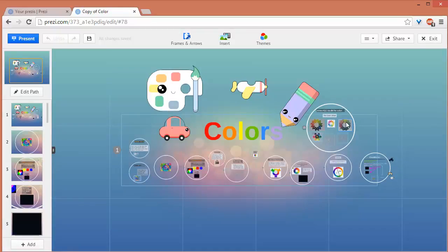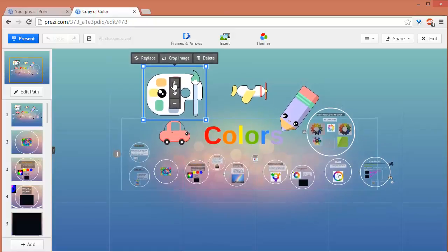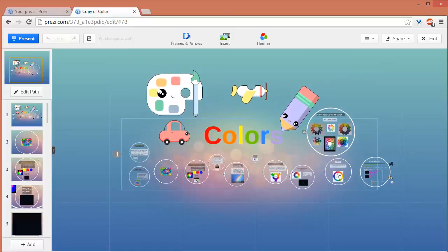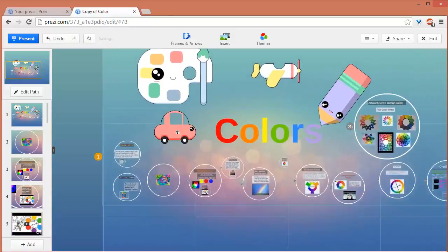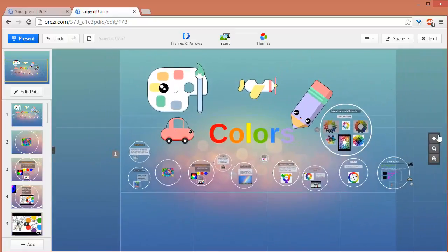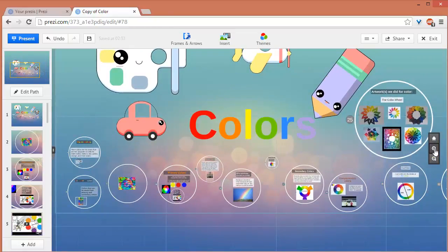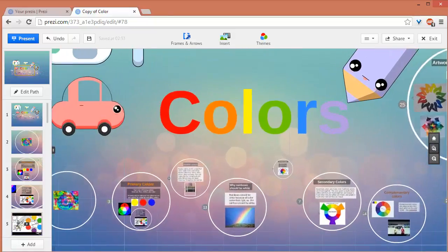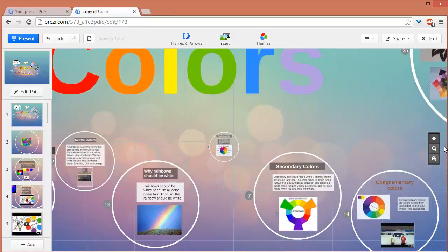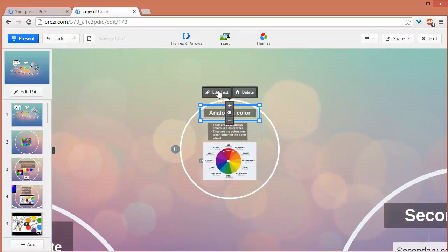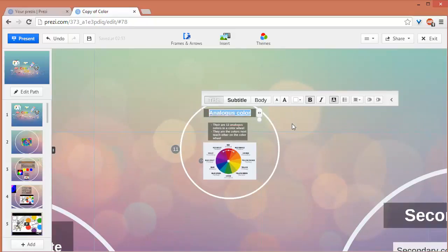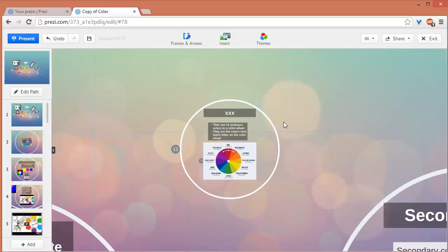Okay, here. So the pictures are loaded. We can zoom into these frames over here. Zoom to frame so that you can see all of the graphics. I'm using my mouse wheel, or you can use also this tool at the right side of your screen for you to be able to zoom into these images or frames, and then you can edit it as your own, like so. Okay, so that's how we use a reusable Prezi presentation.